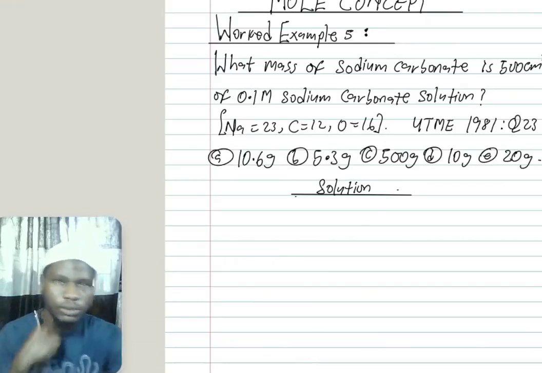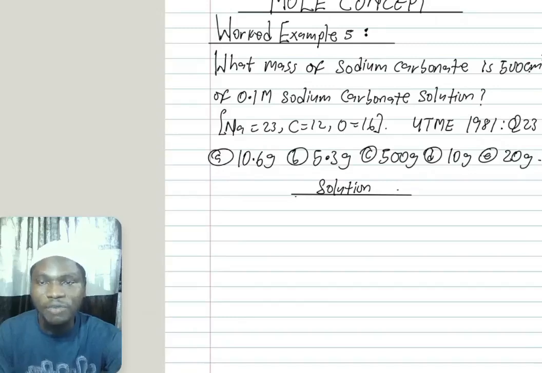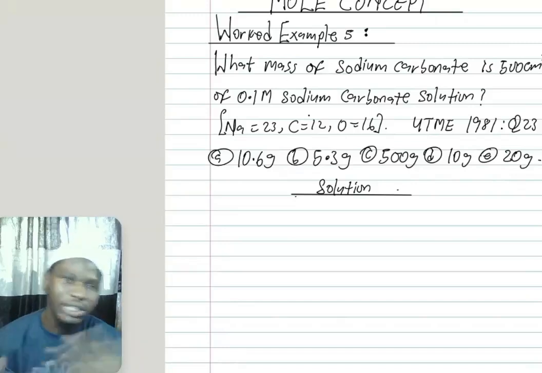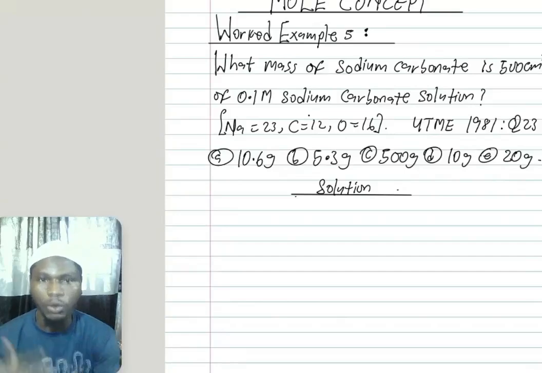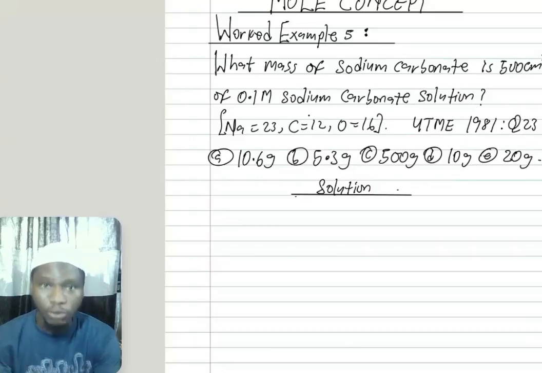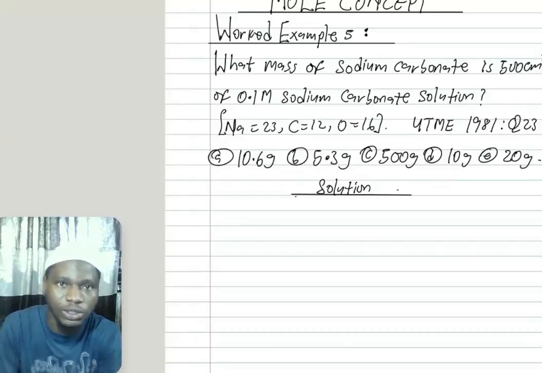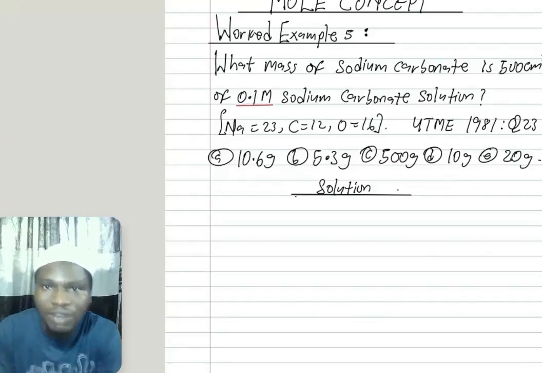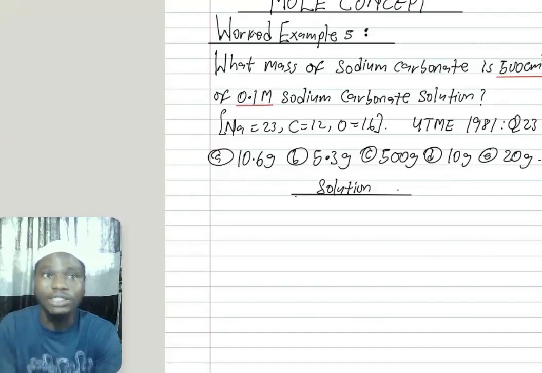Now we have this question. Worked example 5. What mass of sodium carbonate is in 500 centimeter cubed of 0.1 molar sodium carbonate solution? So this is what you have. Pay attention that whenever you are dealing with questions that have to do with concentration and volume, the good news is that you can actually use mole concept to solve such question. Don't forget that 0.1 molar you have here stands for concentration, and 500 centimeter cubed that you have here is the volume.